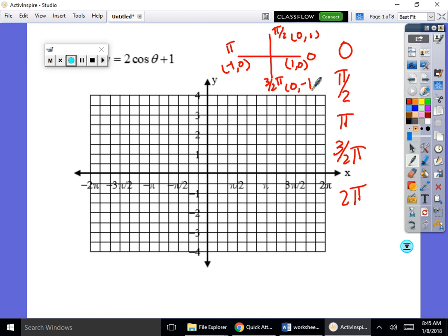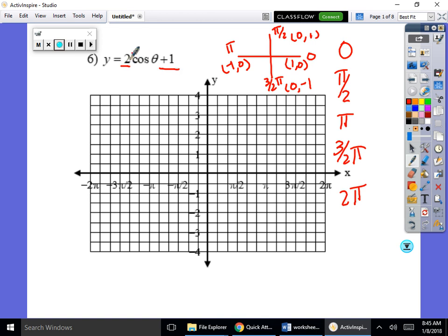The first number represents cosine, and the second number represents sine. X and y. X is my cosine, y is my sine. Do I have everyone? Everyone's good with that part. Okay, so what I'm going to do is I'm actually going to do this in 2 columns instead of 3 because I can easily multiply and I can easily add. It's asking me to multiply and it's asking me to add.